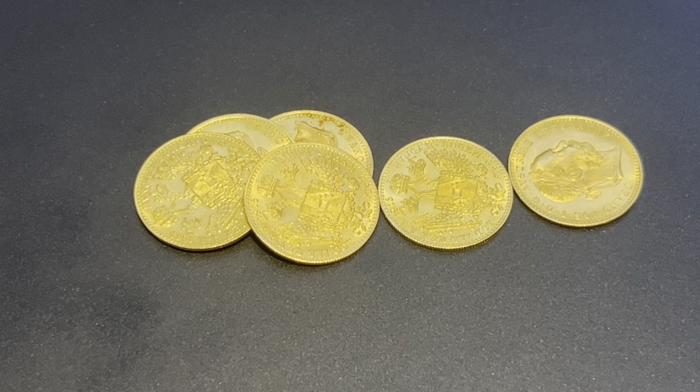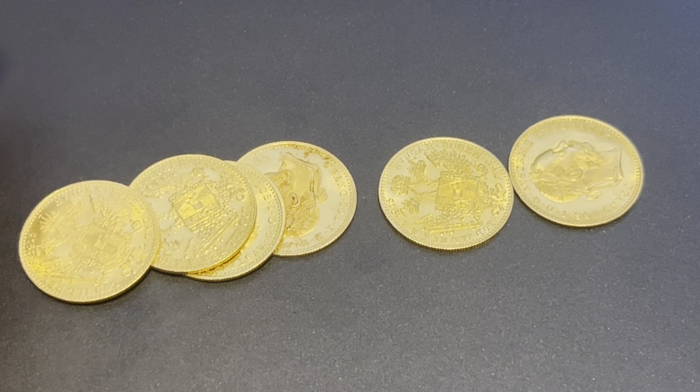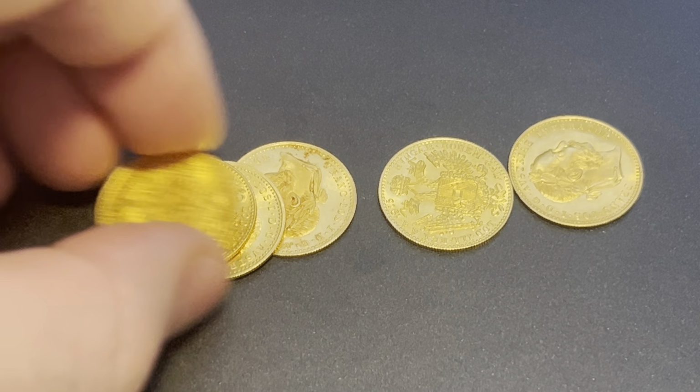Now in the past I would say, oh, I'm going to stack those, I'm going to collect those, but I've been collecting Shield Sovereigns, so I can't collect everything. I've got a few things on the go at the moment, such as the 1 gram bars, such as the silver dollars, which I'm still buying if anyone has any. They've got to come in for the right price though. I haven't had any for a while, so these will be on the chopping block. Coins in, coins out, rinse and repeat.